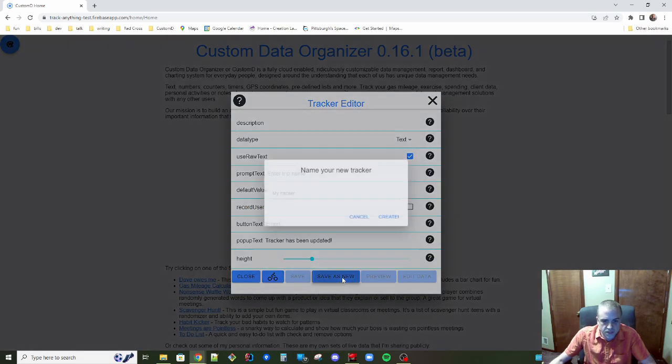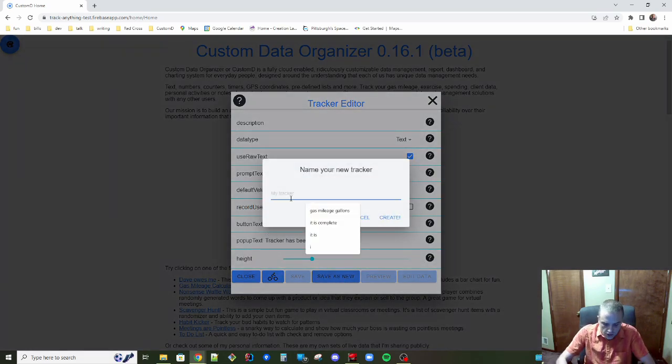So we're going to save as a new tracker, and when you name things, it's a good idea to have consistent prefixes. So for this particular system, I am going to call this bike trip. So all of my items that I create I'm going to prefix with the words bike trip, just to make it easier for me to keep track of everything. So we're going to call this bike trip name.